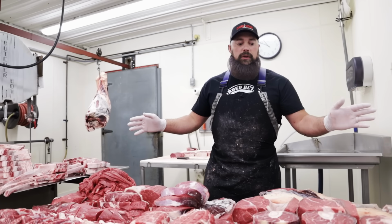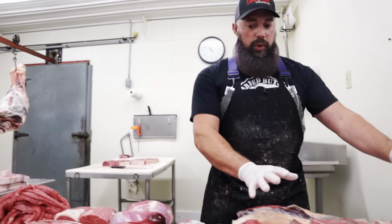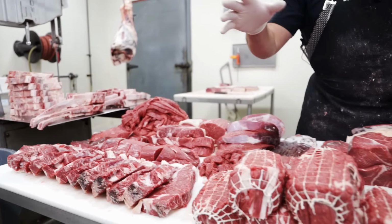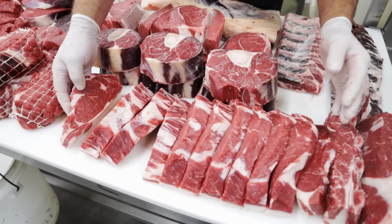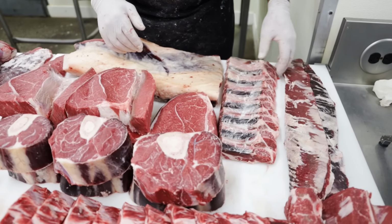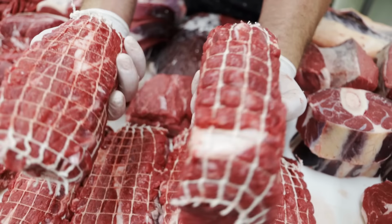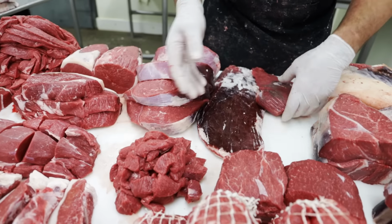So let's just do an overview on what we did. We cut the entire half. We did the front portion first. That's where all these cuts came from. And then we did the hind portion, and then we did the bone-in steaks. Beef short ribs, beef ribeye steaks, some cross-cut suet bones, skirt steak, some beef back ribs, arm roast, boneless and bone-in, beef brisket, chuck roast. We went ahead and netted those, flat irons, a little bit of stew meat.